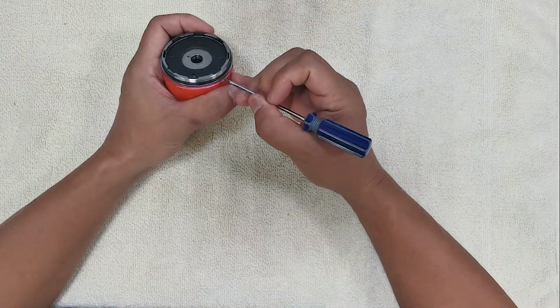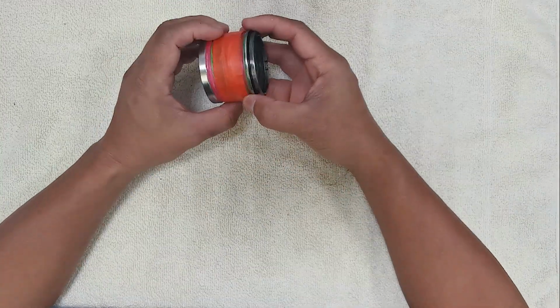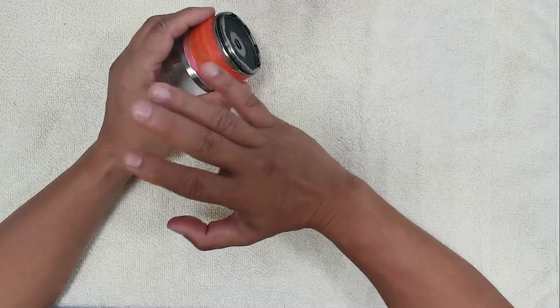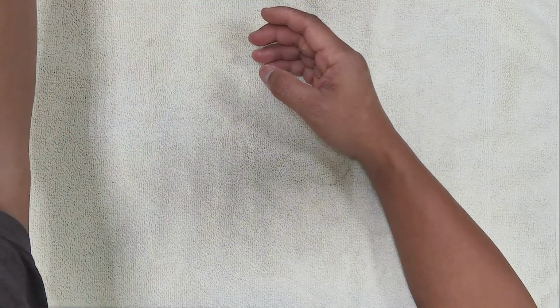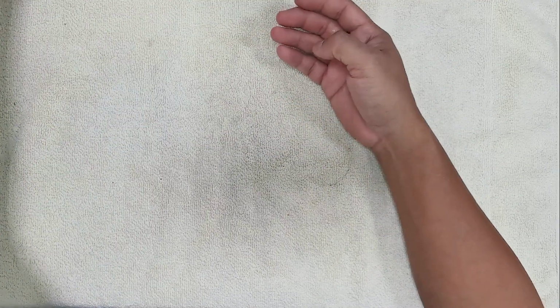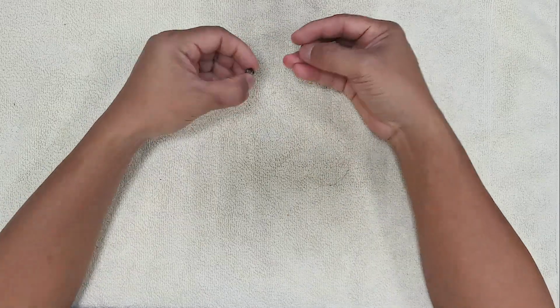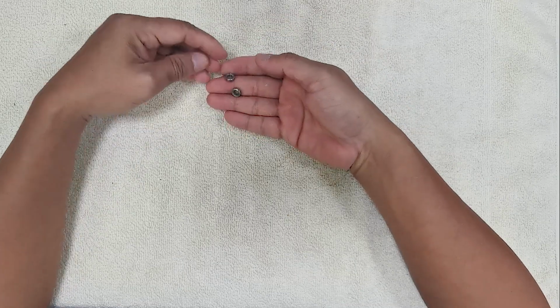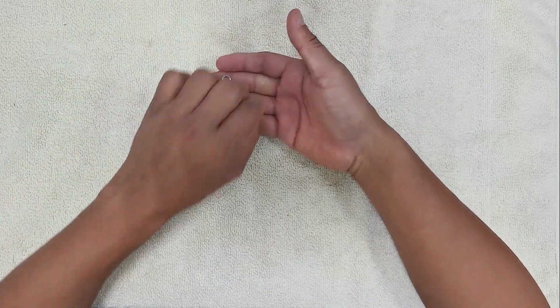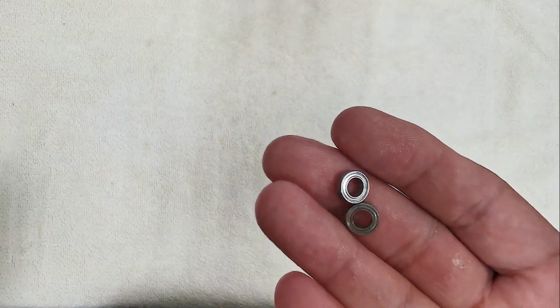Thing to note also is this O-ring right here, and it keeps the water intrusion down to a minimum, okay? If at all actually eliminated. So that's the spool, okay? Now, I am going to be cleaning these two right here so that they will spin more freely, okay? As it is, it actually spins okay, but I'll show you how I modify this. So stick around and we'll see that we'll actually get a bit more free spool. Alrighty?